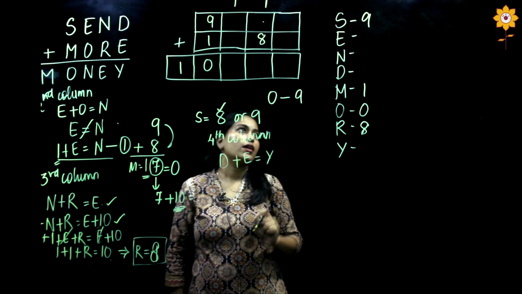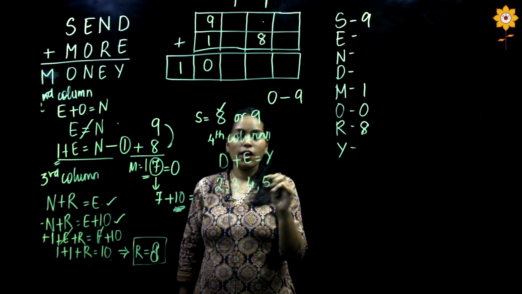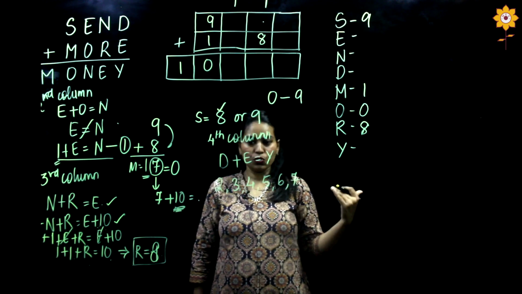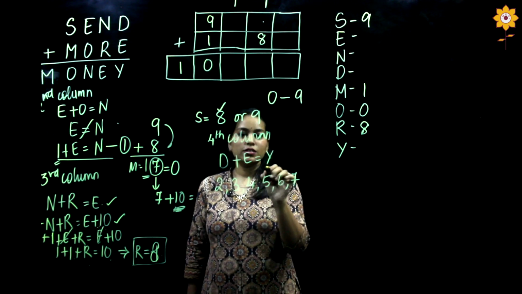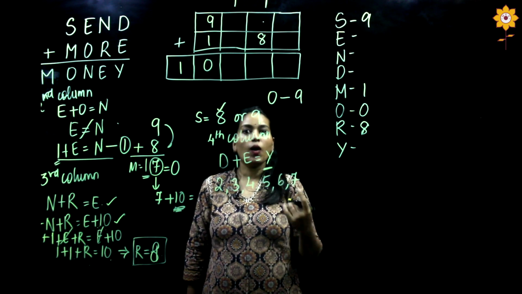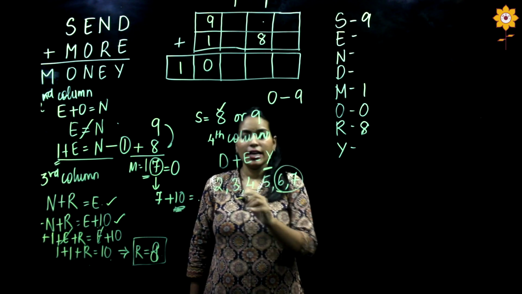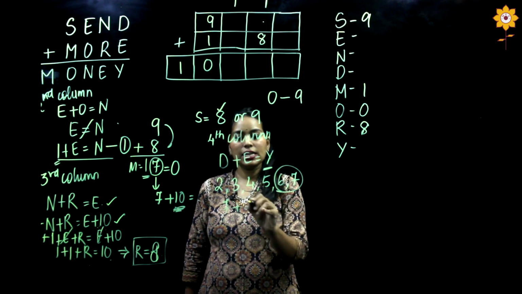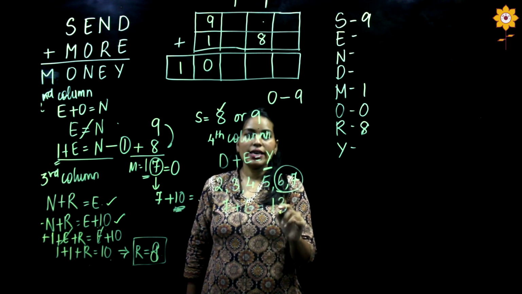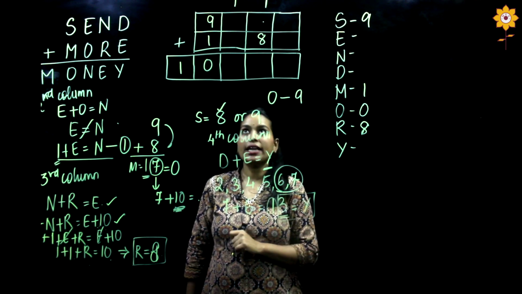So what all numbers are there with us? 0 and 1 is already used, so we have 2, 3, 4, 5, 6 and 7. 8 and 9 are already used, right? So to have a carry, or to have a 2-digit number, you have to add two big enough numbers. So let's say you are taking this combination of 7 and 6. Let's say d is 7 and e is 6. So what will this result in? This will result in the value 13. So y can be what? 3. So y is equal to 3 and this is the carry that is generated.